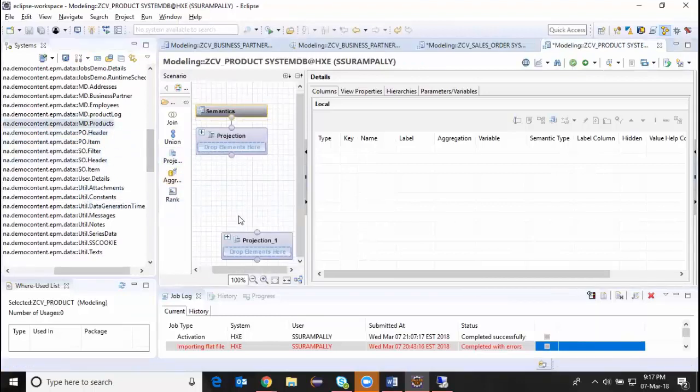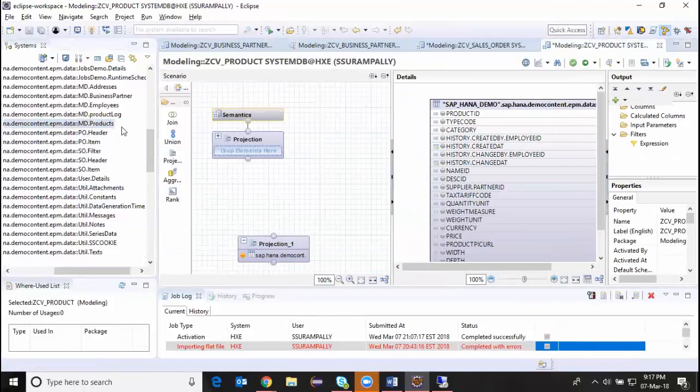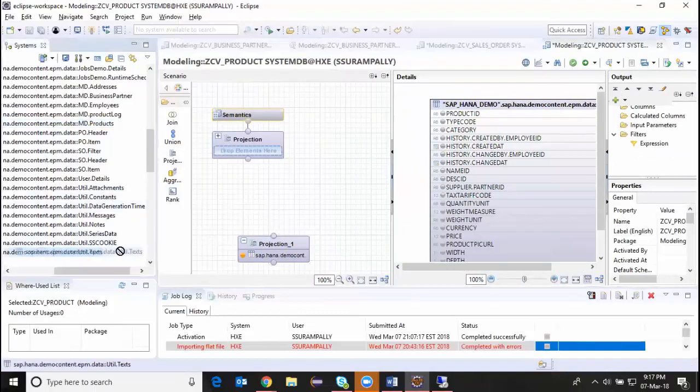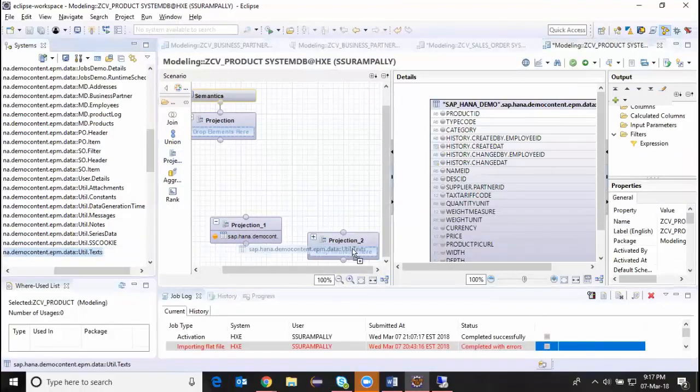Product view, calculation view first. I'm going to put this one into my projection, and then I'm going to get the text for it. So all my texts are going to be here. I get another projection and then get the product text.